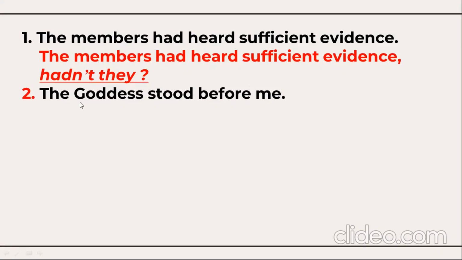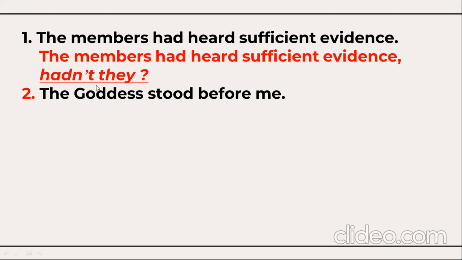Now, in this sentence, you are not getting any direct helping verb. As I told you earlier, when you are not getting any helping verb directly, you have to look at the main verb. Which is the main verb here? Stood. Stood is in which tense? Past tense. Stand, stood, stood. So when it is in the past tense, by default there's one helping verb hidden here: did. Did is hidden here.